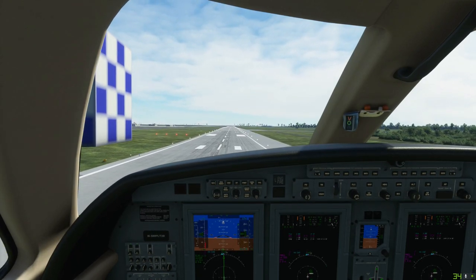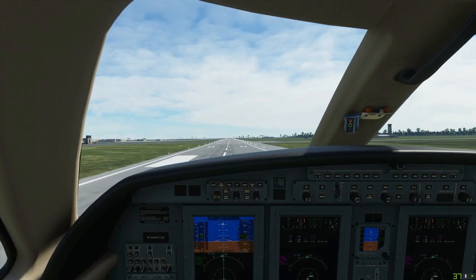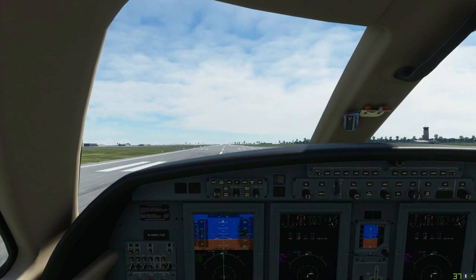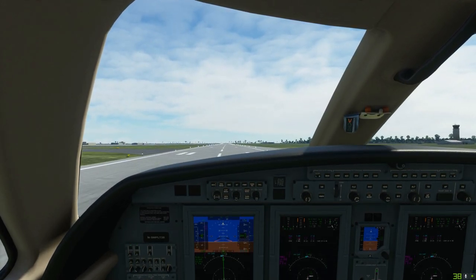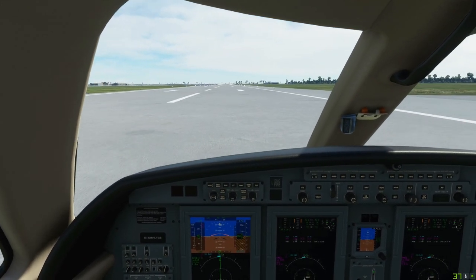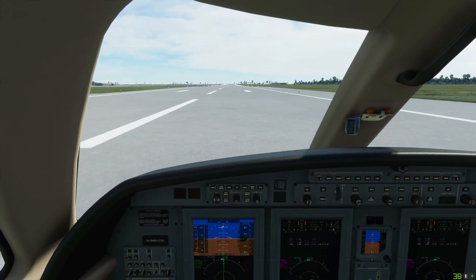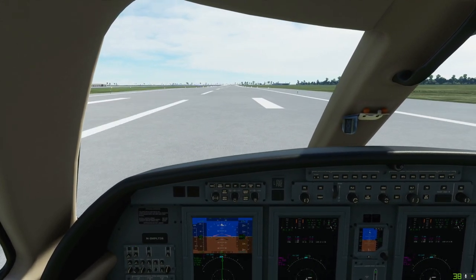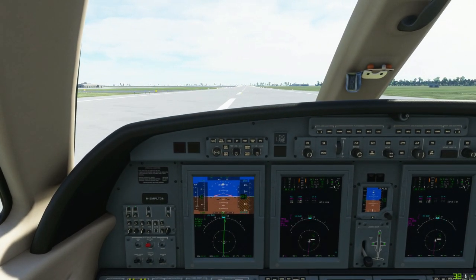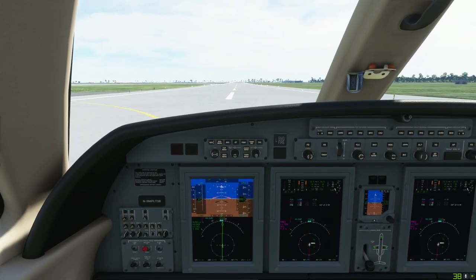throttle to idle, and just pull a tiny bit, still watching the altitude. Okay, speed brakes deployed, and we can now start braking just a little bit to slow ourselves down, and then go into the middle to align ourselves with the runway. Okay, I think we can take this exit right now.